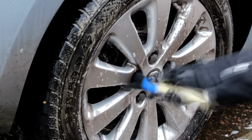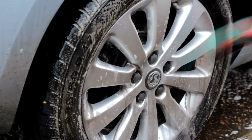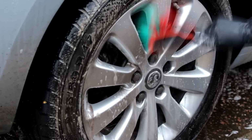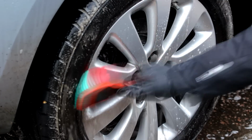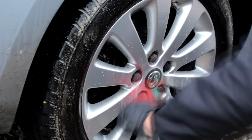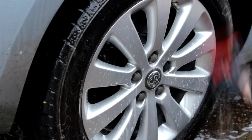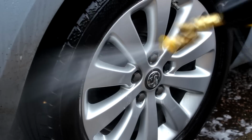It's nice to use actually, it's nice and light, it's quiet, it's a reasonable amount of pressure. I think it's the equivalent to a Nilfisk C110 in power. So once again, the old Vikan coming into play. Nice and soft, you can't do any damage with this. It's soft on the outside of it, it's got like a rubber exterior, so you can't scratch any surfaces.